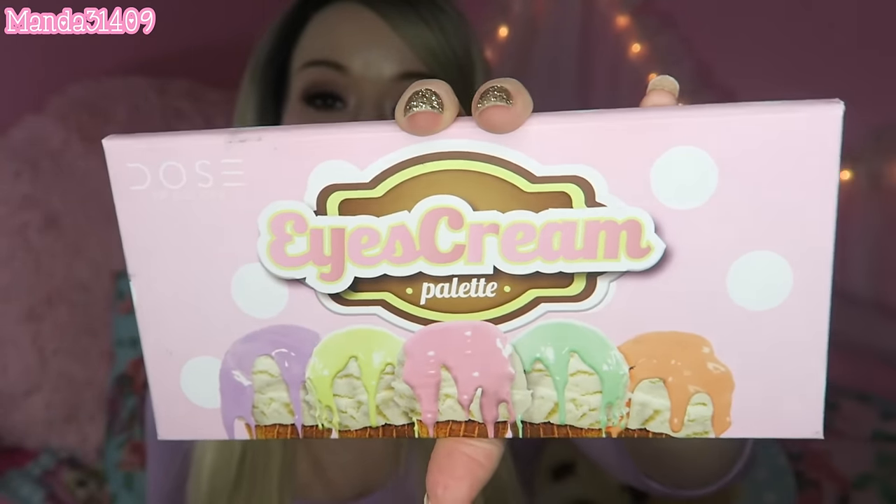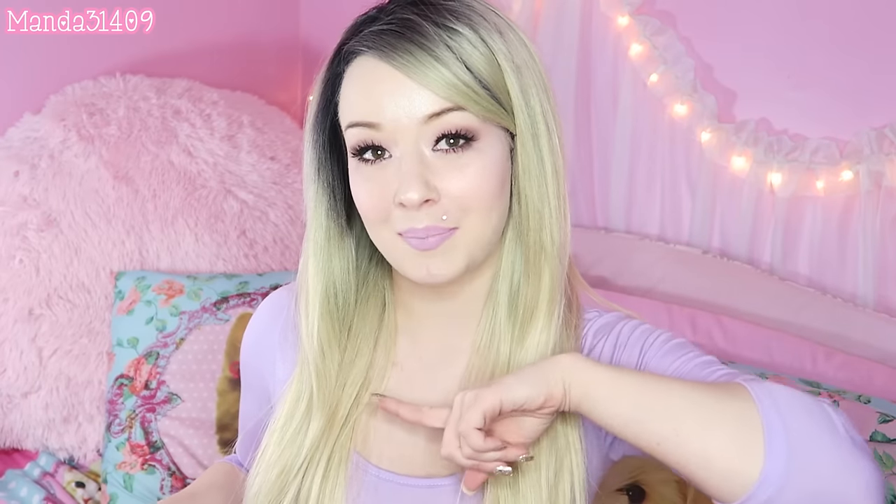The packaging is very cardboardy, but I'll make an exception because the front of it is just so precious — that's half the reason I wanted it, it's aesthetically pleasing. This is what I've been wearing on my eyes for pastel eyeshadow looks. I plan to do a tutorial with this, so give this video a thumbs up if you want one. I also got it on sale with a 20% off coupon code using my Christmas money.